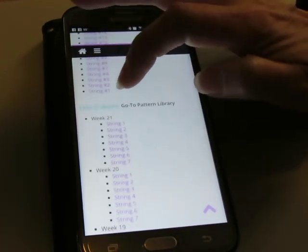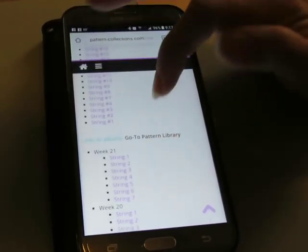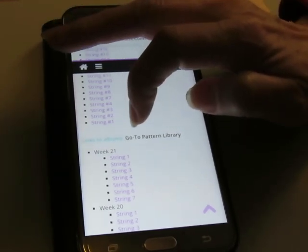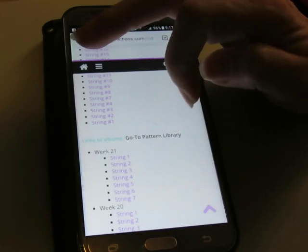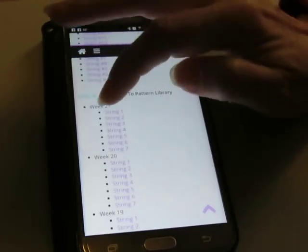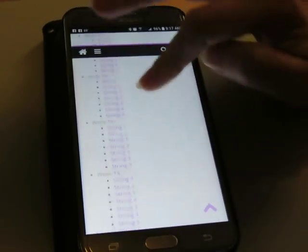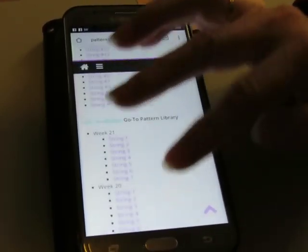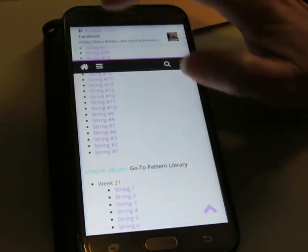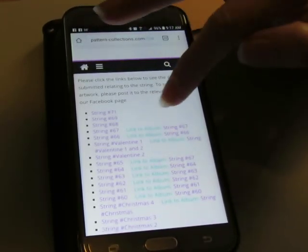And then there's also some other links to different things. This is the go-to pattern library. There was a period of several weeks where we did these go-to patterns. It looks like we did them for 21 weeks, where there was a different string every single day, and there is a different album for each one of those. So check them out. There is a ton of stuff on this website. You could wander through here for a very long time and not see everything. So just wanted to let you know about that.